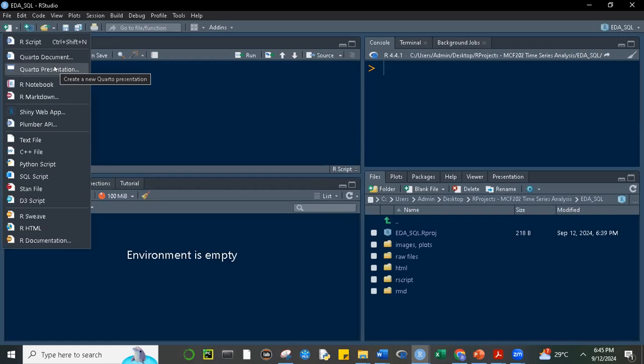And the advantage of this over PowerPoint is that this works in the R environment, which means that you have the slides, you have the text, you can have the image, and you can have the code. And you can have the output of the code. So if you're plotting something, you can have the slides itself and the plot of the code. So this is very convenient. Okay, this is really the way to go as far as presentation is concerned. And then you have R notebook and R markdown.